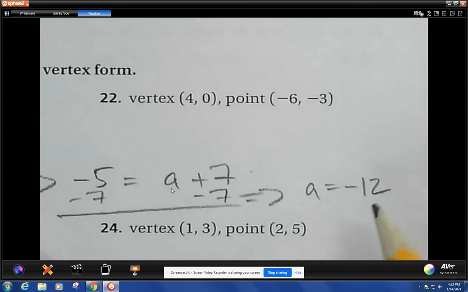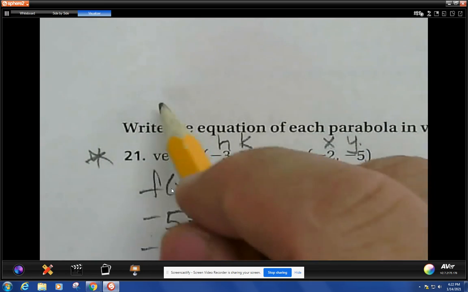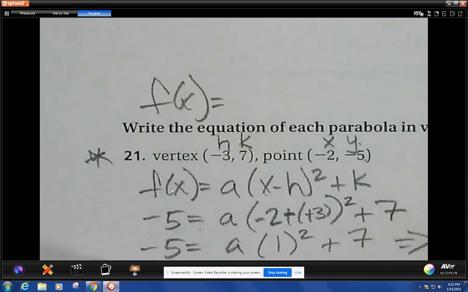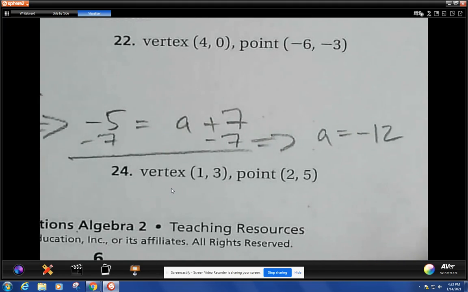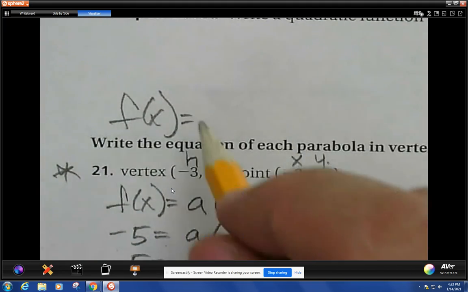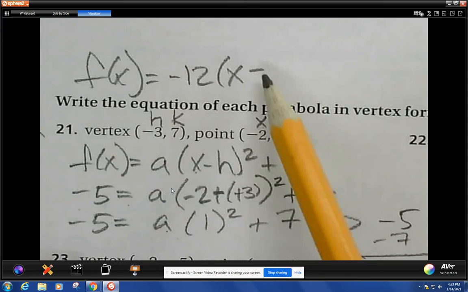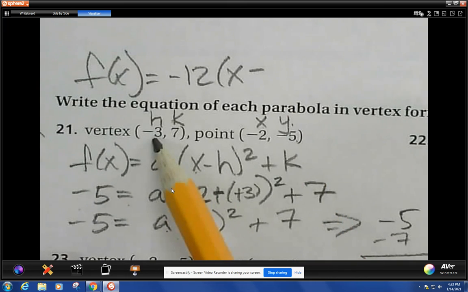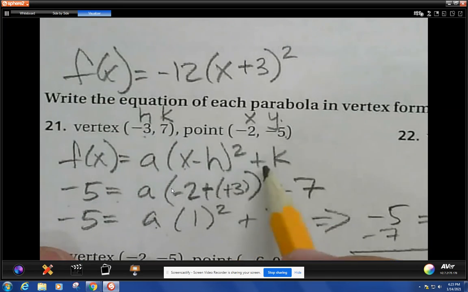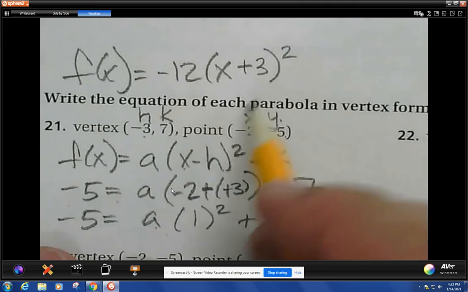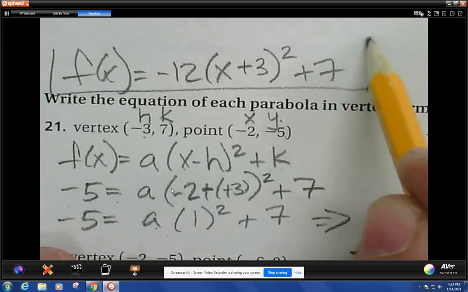So we're going to go back over here. Actually, I'm going to go back up. So I've got f of x equals, again, what was my a term that I figured out right here? My a term was -12. So I'm going to put -12 right there. x minus, now think about this, it was minus a -3, right? So instead of a -3, it's actually going to be +3, and that's always squared, plus k, and what was my value for k? My value for k right here is +7. So this would be my equation that I would need, okay?